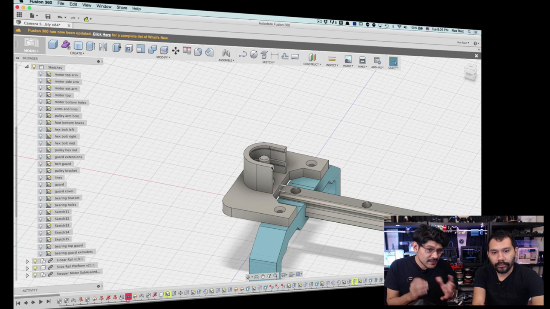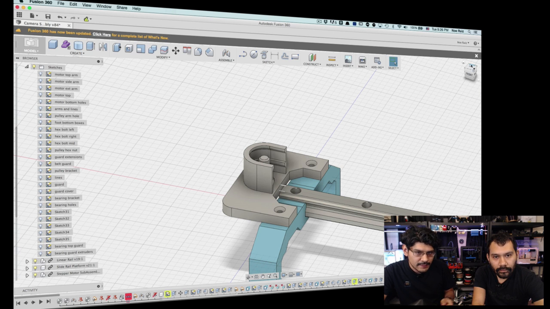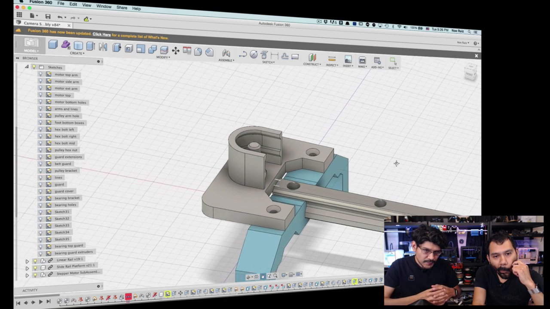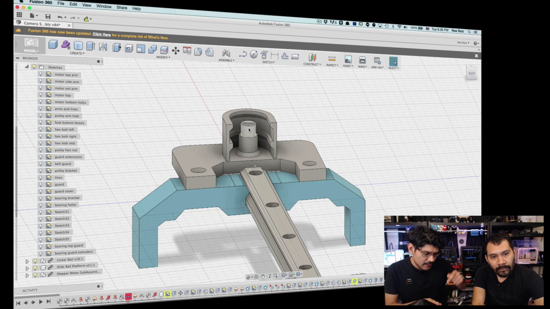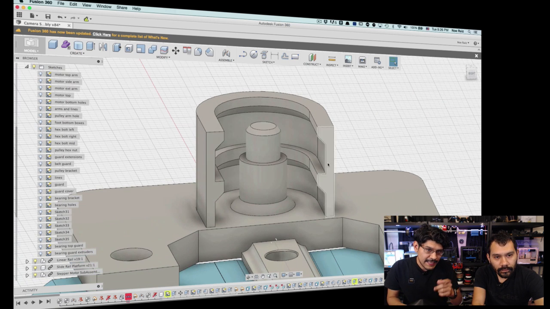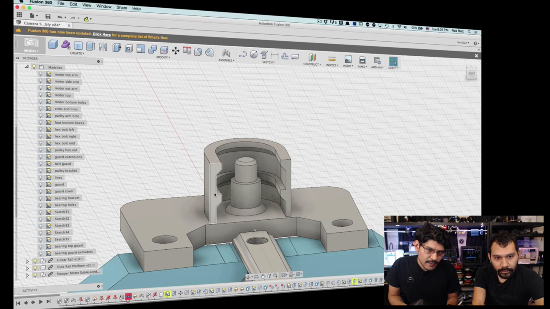So there's a couple different features in there, right? Let me take a closer look at it so you can see all the features in there. So it's an axle. It has another sort of offsetted little platform thing where you can't push the skate bearing all the way down. So that's what that little ledge is there. And then there's a chamfer on the bottom. So there's a bunch of features and things there.